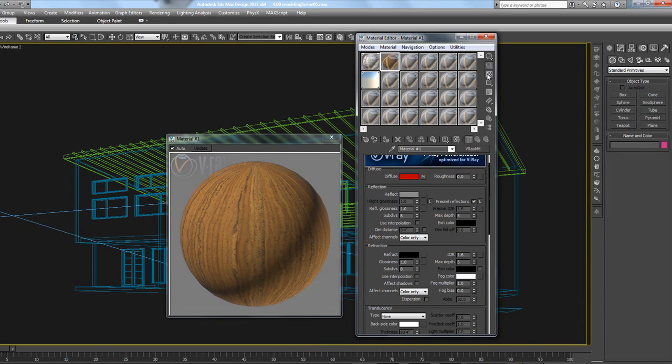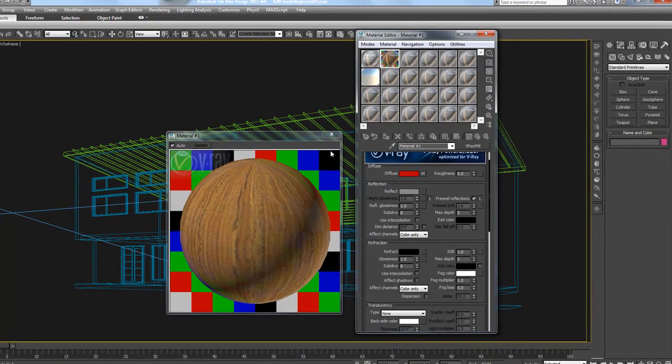If you hit this button here, that'll put up a checkerboard background, and now that it has something to reflect, you can kind of tell that there's a sheen on that wood. Now, the reflection glossiness is an important part. If we put that to 0.5, you'll see what it does.